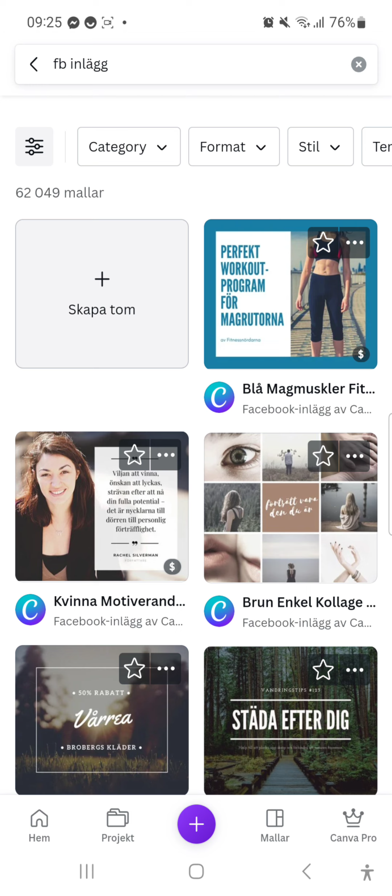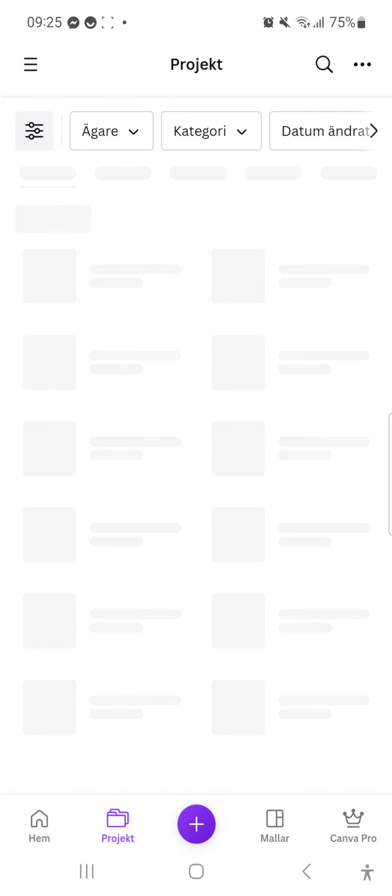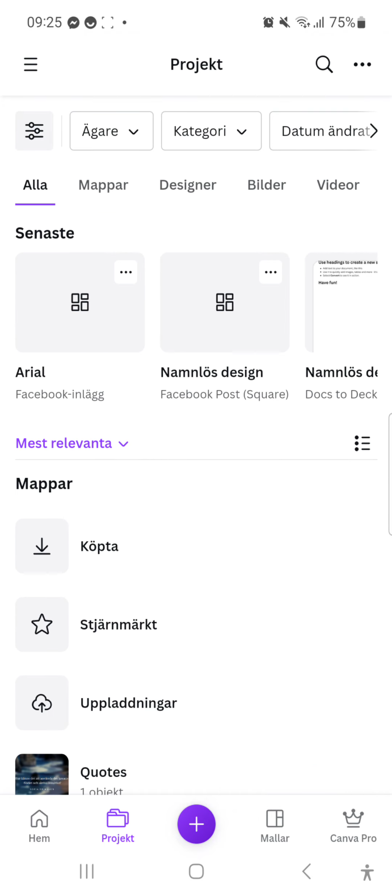And I think you maybe saw that I lost what I did, but then I go to project because it's auto-saved, and this is called the latest Arial Facebook.